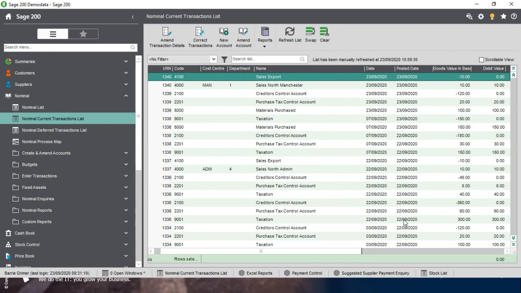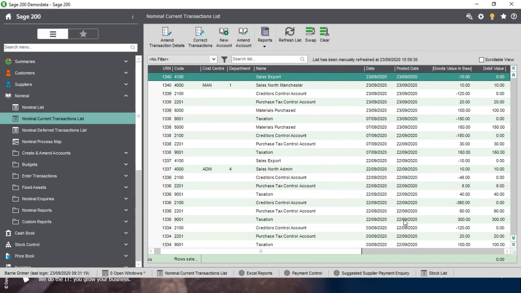If I enter a purchase invoice to the wrong supplier or make something wrong with it, through that transaction inquiry, there is a correct button at the bottom. You can change it to another supplier. It'll automatically enter a credit note in the correct way against the original invoice on that supplier and repost the invoice into the new supplier account. Correction is very easy in Sage 200.